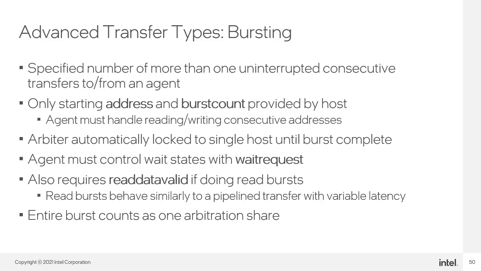If wait states are needed, the agent must control wait request manually, and if read bursts are to be performed, the read data valid signal is also required. Read bursts operate very similarly to pipelined transfers with variable latency, so the data returned during a read burst must be validated. A burst transfer, even though it is made up of multiple transfers, still counts as only a single share for the arbitration algorithm. In the instructor-led class, you'll learn more about how this share-based arbitration mechanism works.